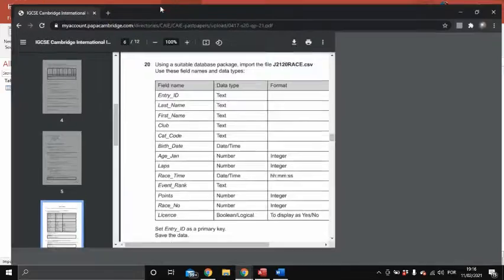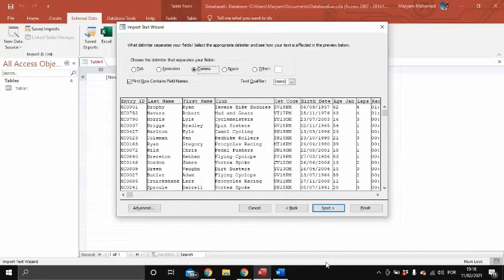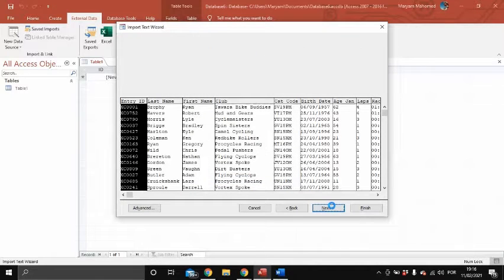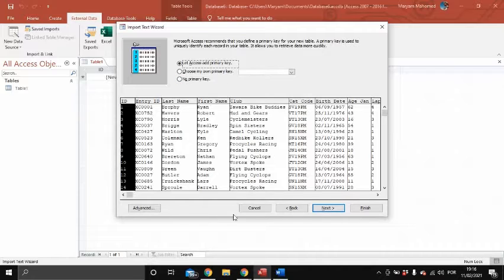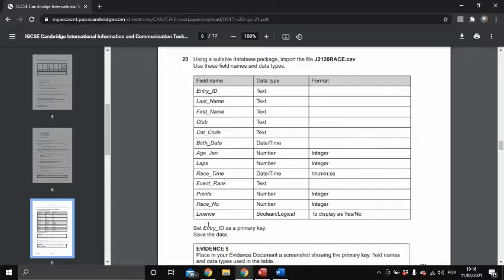So we have to change license to yes, no. Okay. So we have done. Then they say to choose to set a primary key. So the primary key here will be entry ID.